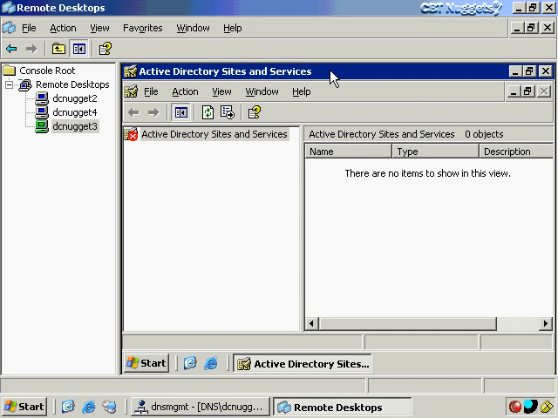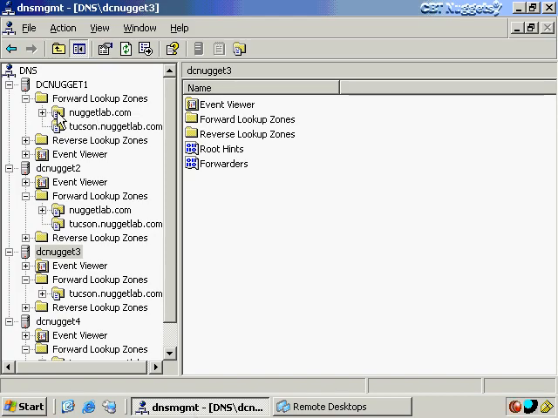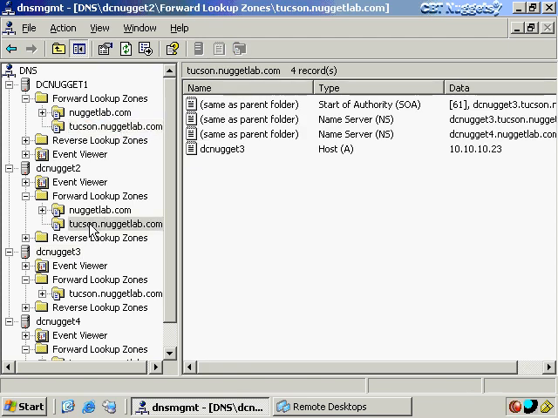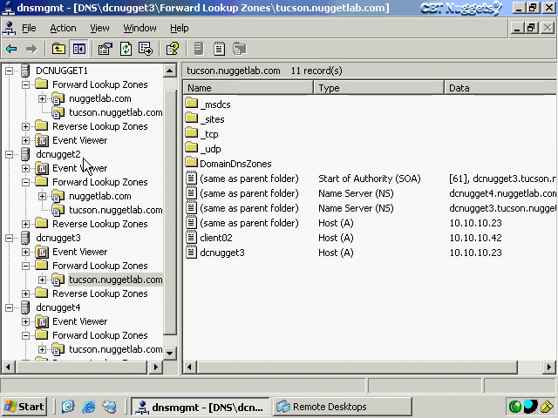Well, what's the problem? It's a DNS problem. You see, I've already worked everything out so that we can have all these other servers, DC Nugget 1, DC Nugget 2, and DC Nugget 4, contact hosts in Tucson.NuggetLab.com because we got stub zones here that are replicated in Active Directory, and we got a secondary zone down here in DC Nugget 4. So everybody's able to get to Tucson, but from Tucson, from this domain, on this domain controller, we cannot move back up the hierarchy to NuggetLab.com. Is it because DC Nugget 3 has no zones for NuggetLab.com, has no capability for working with NuggetLab.com right now?